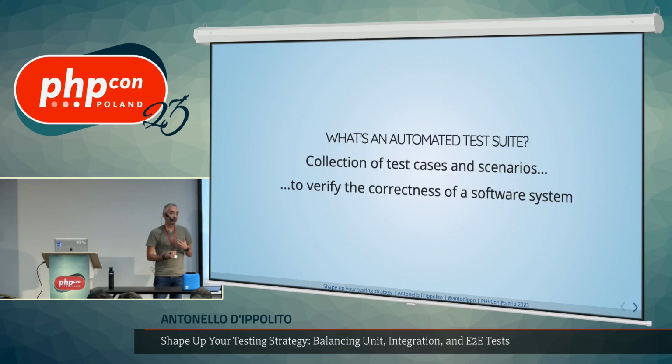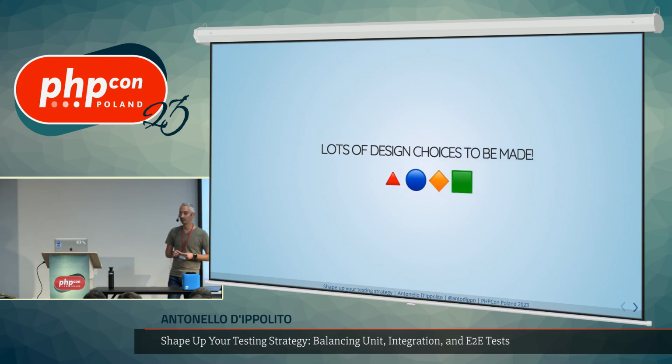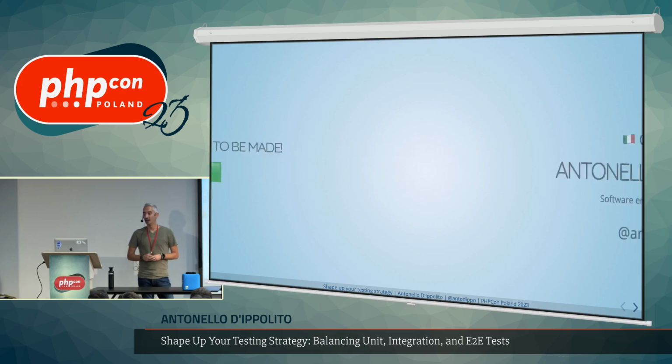So again, I talked about strategy. I will talk about design and possibly shapes. So it's a complex matter, right? There are lots of design choices to be made. It's not just let's write a test that tests this thing, but you have to always think in a holistic way. And we're going to see what kind of design choices there are, and what tools we can use to discuss it with our team members, with our colleagues, for example.